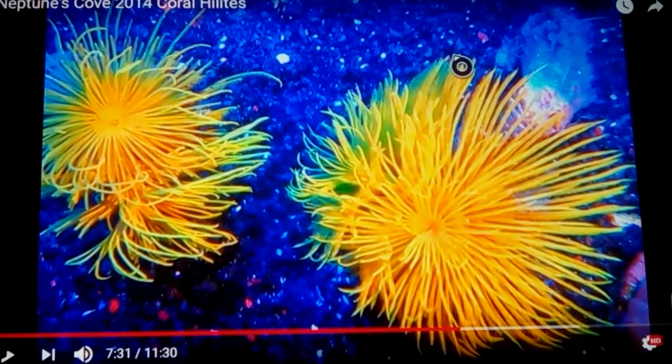I get in these feather dusters. If you've ever seen them, if you get close to them, they suck in. They got this little leathery looking tube. It's really a worm. And they get bright yellow ones like this. It was just rare as hell. People overseas will pay over $100 a piece for them.